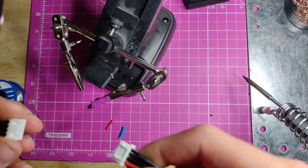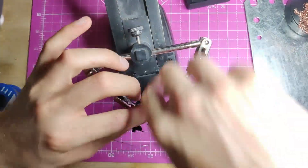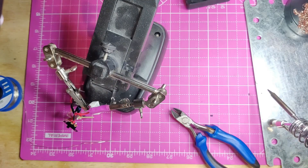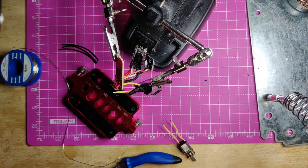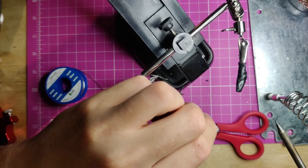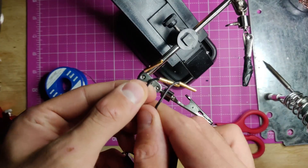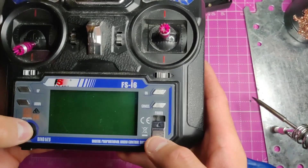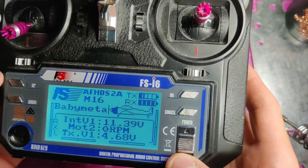Skipping ahead a little, I've soldered the power switch and the brushless ESC to the Malenki and now need to sort the power connector. One unusual thing with this wiring setup is I'm going to have to use the balance lead to power the robot, because the Robespot batteries have a very small power connector with very light gauge wire that I don't think will cope with the current draw. By comparison, the balance leads are relatively beefy. The last steps are soldering in the drive motors and weapon motor, using little bullet connectors for the brushless motor. Let's plug in a battery and make sure no magic smoke escapes.